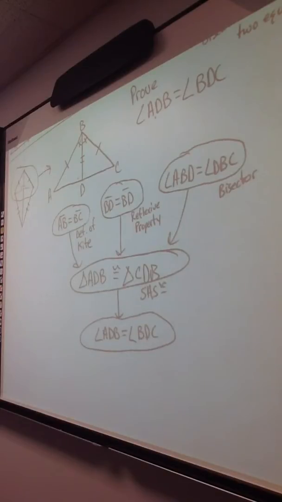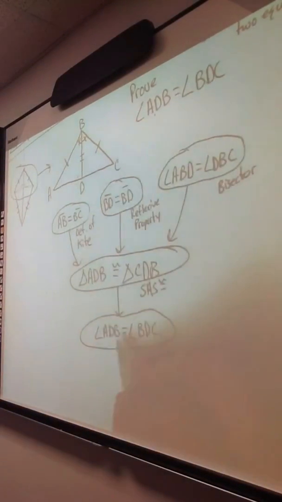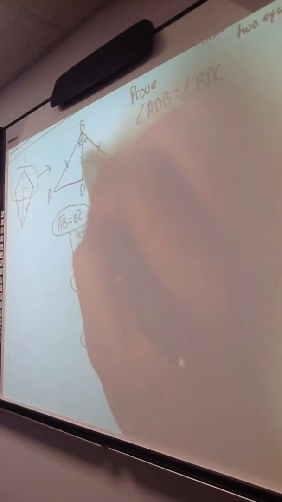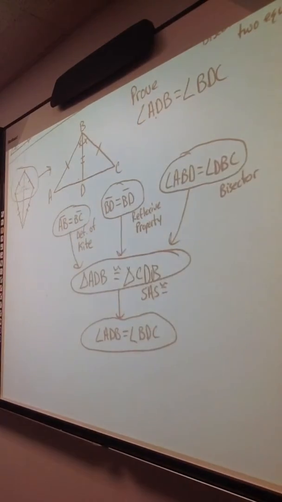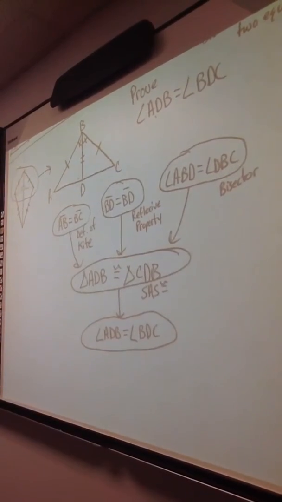That means all the angles and all the sides are equal. Can you sum that up into like five words, Linda? Congruent triangles have congruent parts. Yeah. That's it. You're going to write that a lot from here on out. The reason I know those are equal is because congruent triangles have congruent parts, don't they? That's what we put down here.